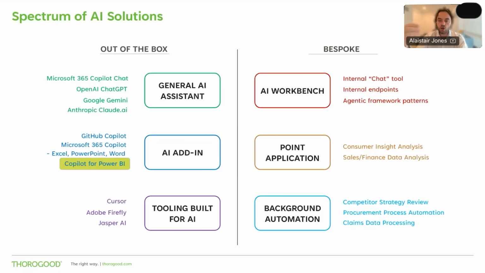And then, of course, a lot of buzz in 2025 really about agentic AI solutions. And there's a lot that can be done in terms of background automation around specific areas of interest. So procurement process automation, taking dozens or hundreds of hours out of more manual processes by just developing solutions that kick off agentic processes and work in the background. So again, spectrum of AI solutions that exist on the market today and different approaches that you can take. Again, not clear distinctions, but hopefully a useful mental model to think about these things. And today we're going to be talking about something that's been developed as an AI add-in, so to speak, within existing software, and that is Power BI, and that's Copilot for Power BI.